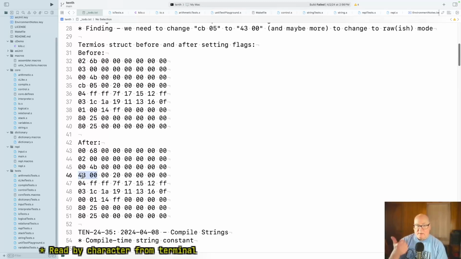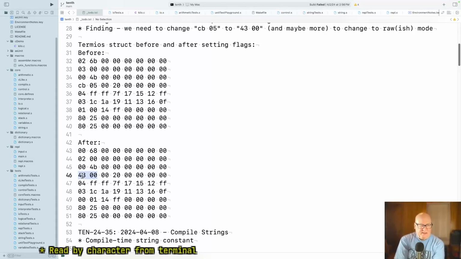So one's echoing. Do we echo a character when we're reading it? And the other is called ICANON, which is short for canonical form, which is the normal mode you have on a terminal input, where if you hit the delete key, it takes out the last character and stuff like that. It processes all that as a sort of local line editor until you hit return, and then that whole line gets sent in when you read.